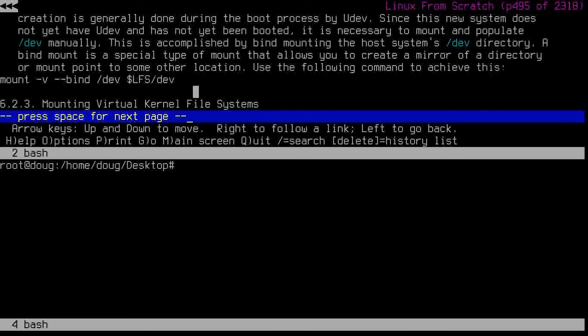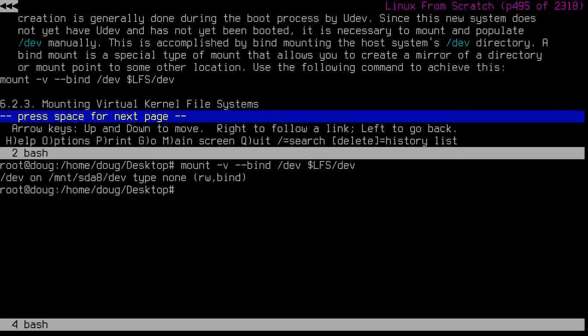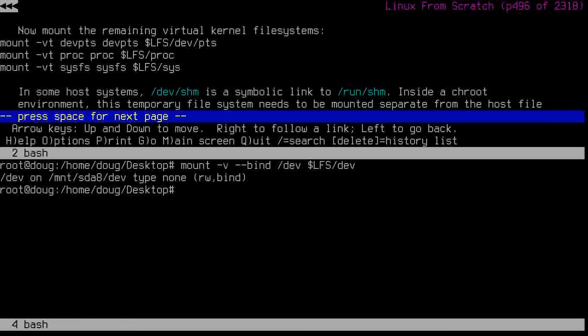We need to mount and bind dev. So we'll say mount verbose, bind our device folder to our LFS device folder. Good. Use the verbose switch in case something failed. I think you will get output, but if something fails and you don't get output, that could be a problem. You won't know you're mounted.